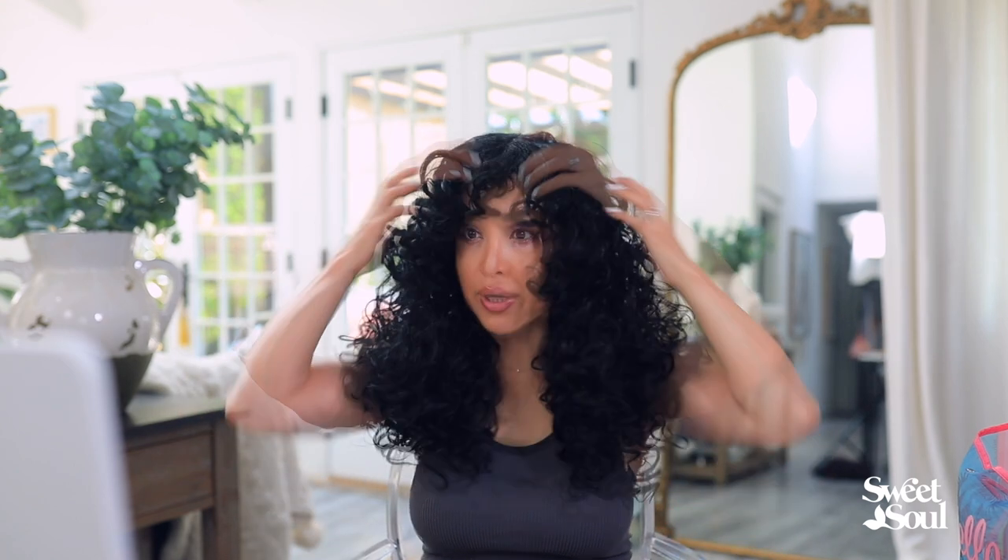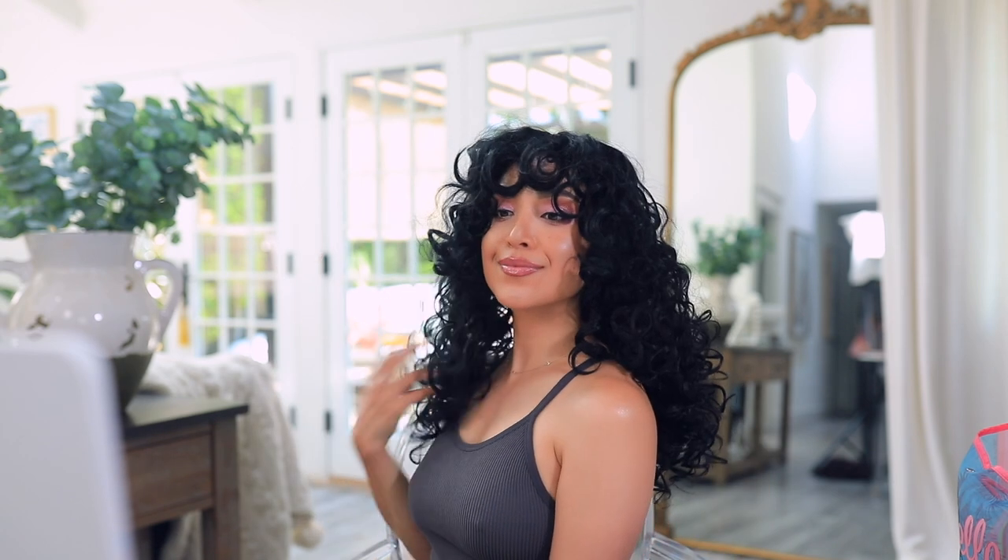I think it comes in this box here but they have them in different colors, and I believe I ordered a blonde one similar to this without the bangs. Oh my god — okay, so this is giving us natural curly hair girl vibes. We have bangs that are so coily and curly and pretty, and we have so much volume. That's what this wig is giving us. Maybe this is one of those wigs you just take photos in — I feel like I need to add some water to eliminate some of the frizz.